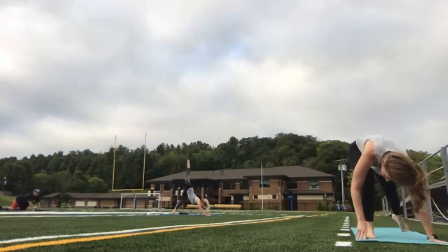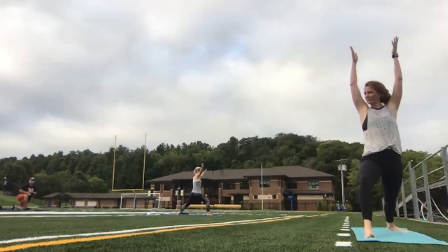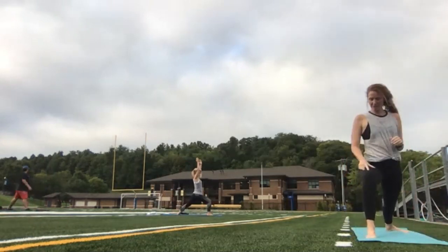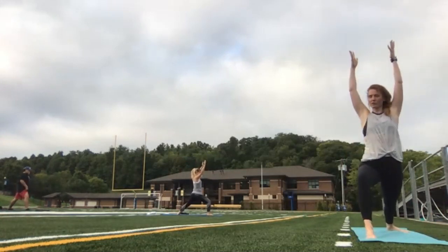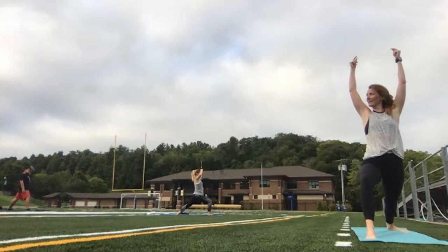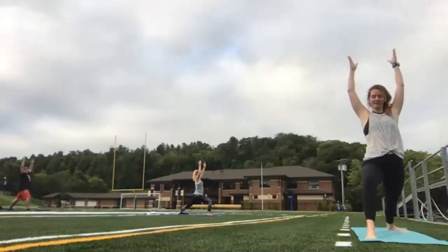Step it forward. Spin your back heel down. Reach your arms up for warrior one. Good. So make sure that front knee is tracking forward. Good. Arms stretch high. Drop your shoulders down. Breathe here. Inhale. Good. Exhale. Nice. One more breath. Good.